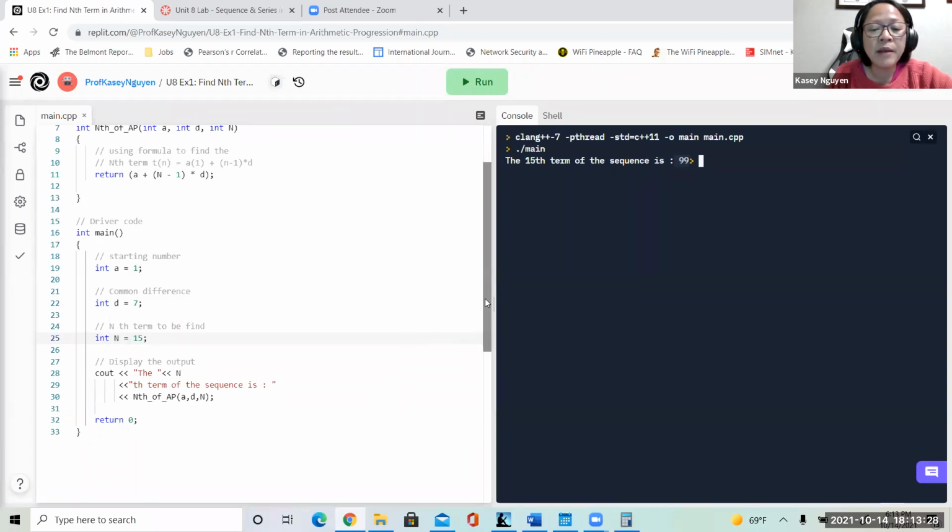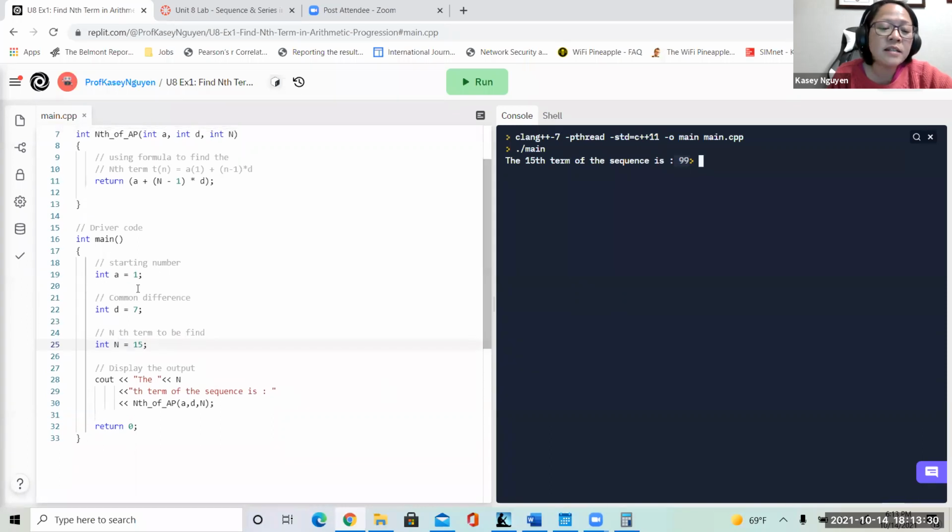So in a program like this, you can start your sequence at any value, right? If you have the equation incorporated in your function. And then when you call that function, it's going to plug in all of these values that you define in the main, and it's going to be able to produce.